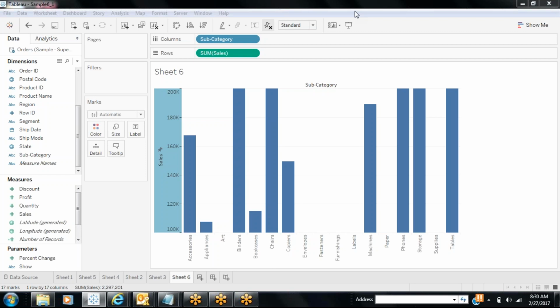Under the measures, there's a parameter shelf. No, this is not related. That is different. Okay, I understand what you are trying to say. The parameter and fixed axis are different.